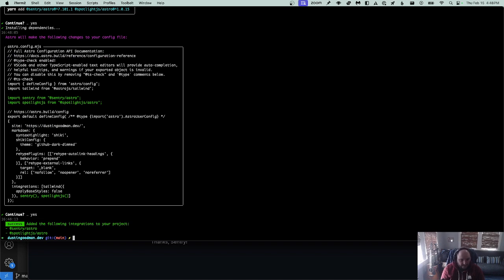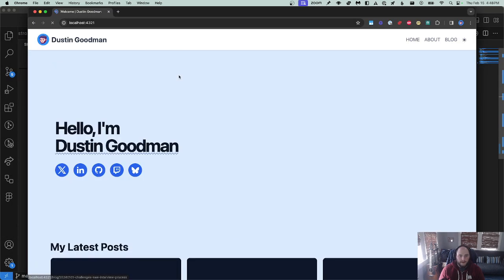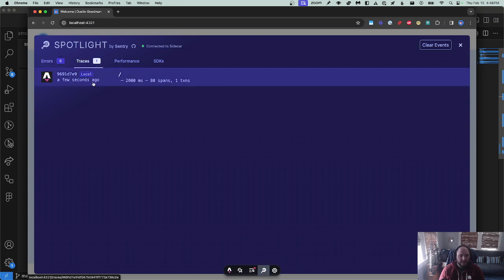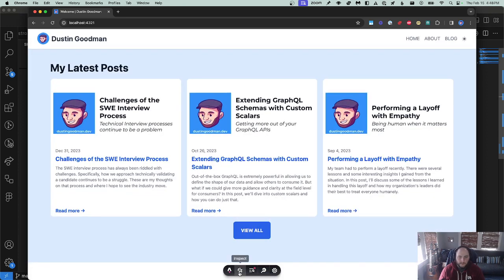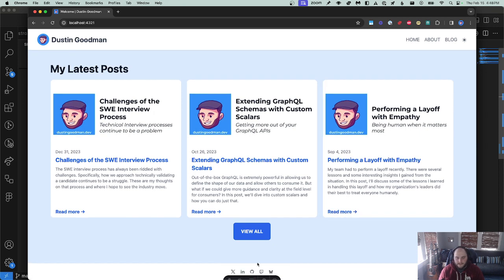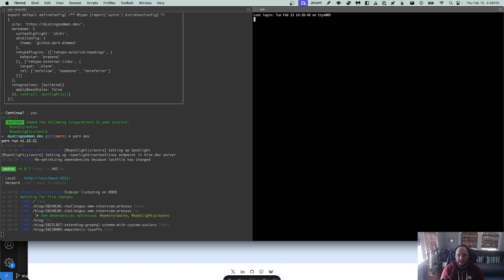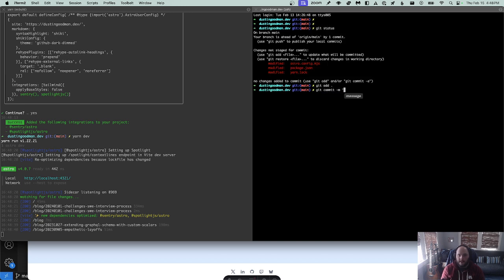Cool. So if I do this and now I run yarn dev, going back, and hey, Spotlight by Sentry. That's cool. Now yay. So if I have errors, I'd be able to track them and do all that. And I don't even have Sentry installed on this project yet, fully. So maybe we'll set up Sentry monitoring. That's always a fun activity. We'll go ahead and just commit that though, because we're good people and we like committing things as we're working on them. So add Sentry and Spotlight.